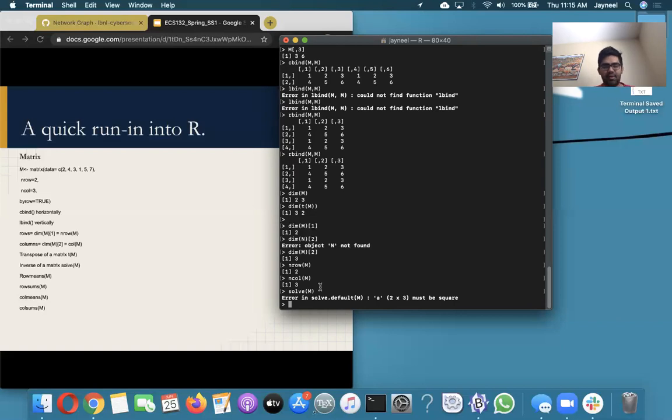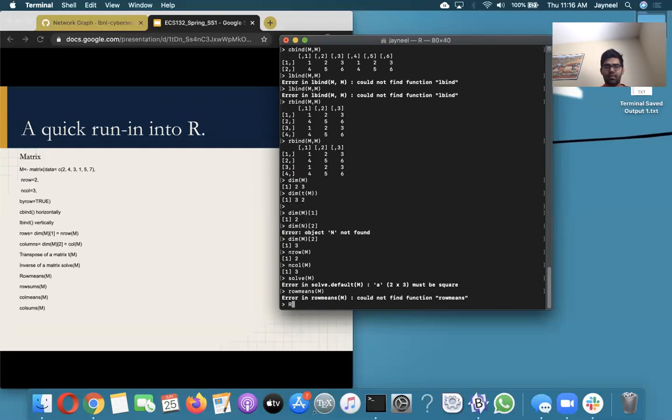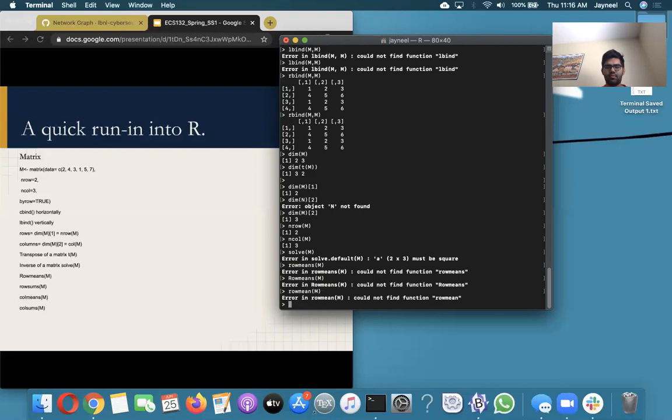All right. Next thing is, let's do a rowMeans. The row means will give me... it's supposed to be rowMeans.